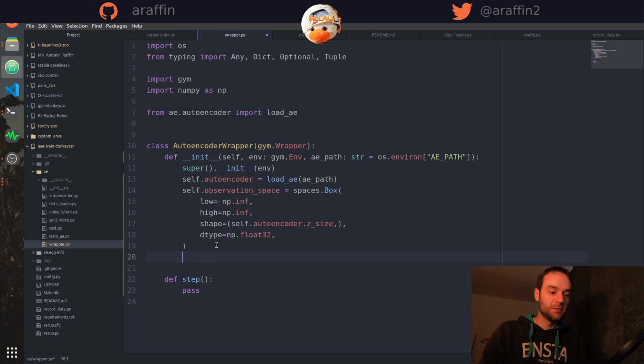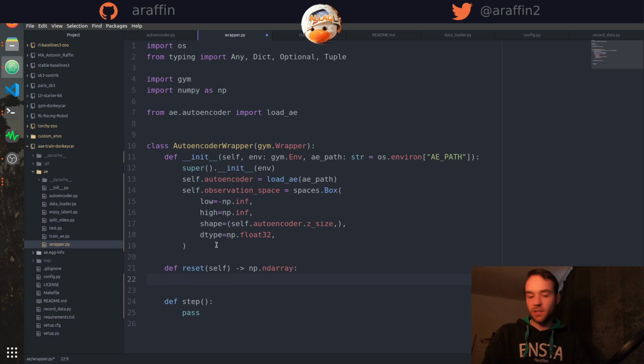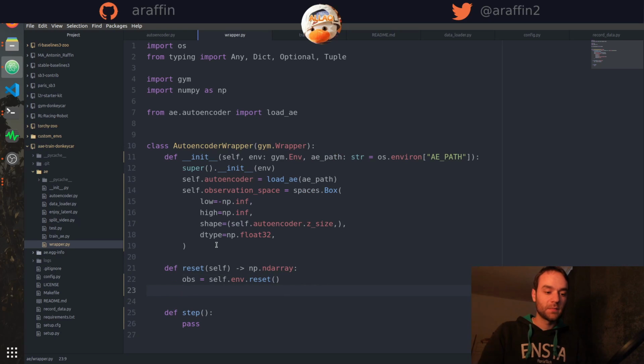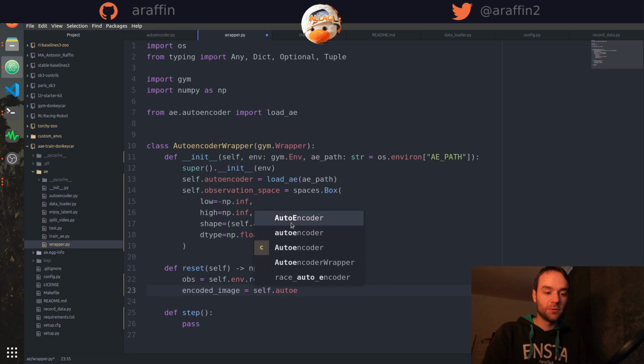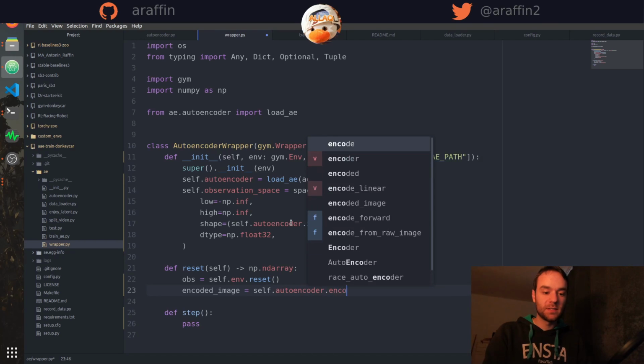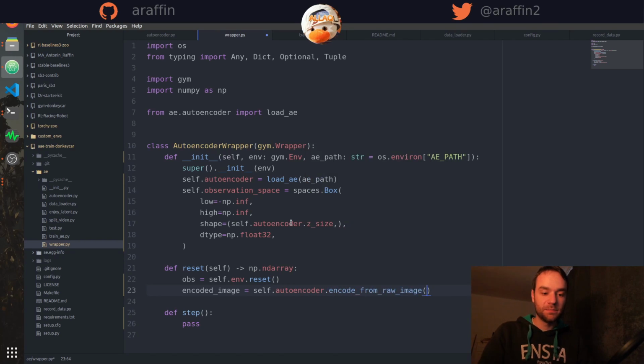So we're going to first change the reset function. And the reset function will return a numpy array, which is the encoded image. So for that, we first need to reset our environment using self.env.reset. And the next thing we need to do is the encoded image. We're going to encode it using the autoencoder. So for that, we call the encode from raw image.